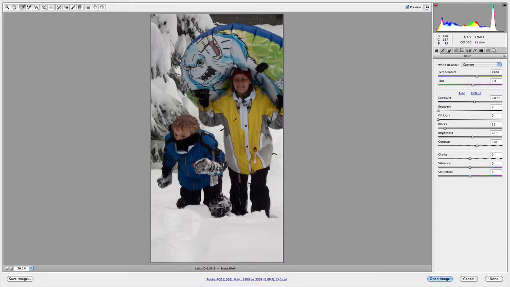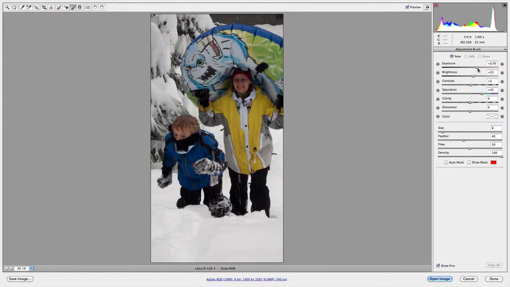I didn't have a flash here, and you see the faces are just a tad dark. So we'll grab the exposure brush. Here we go, adjustment brush, and we'll bring the exposure up just a little bit. Let's just pull brightness down. There we go. And as we brighten it, we'll put a little saturation in and a little clarity, and we'll just brush over the faces. And you see that that brings them out a bit. There we go. Just lifting those. Looks a lot better. Check it out.